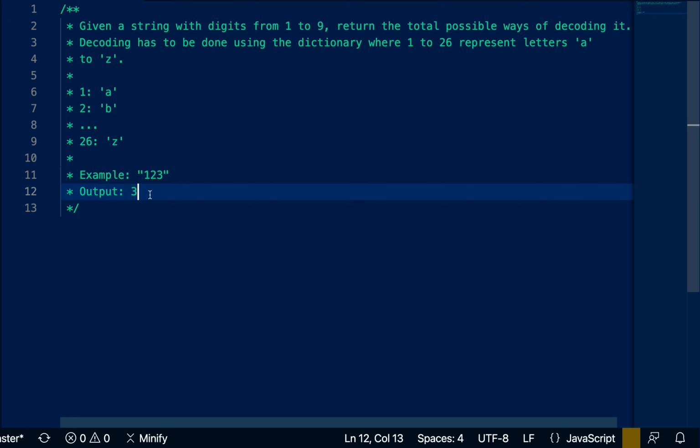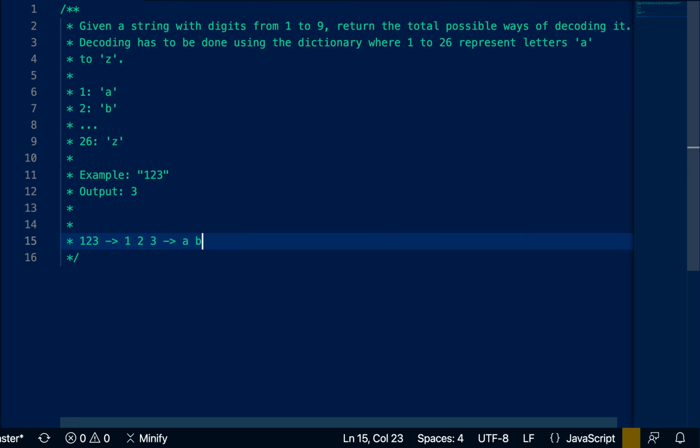Now let's say our input string is 1, 2, 3. This is how I would like to solve it. You can either do 1, 2, 3 separately, which would be A for 1, B for 2, and C for 3. Digit 1 corresponds to A, digit 2 corresponds to B, digit 3 corresponds to C. Now there's one more way to do it.